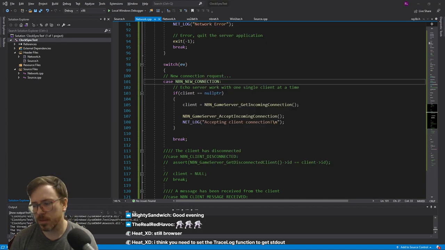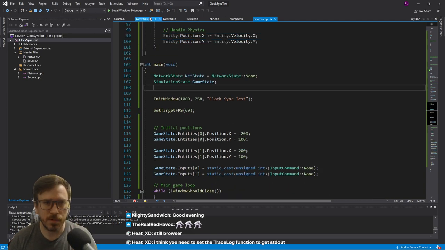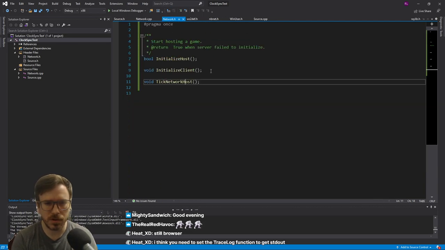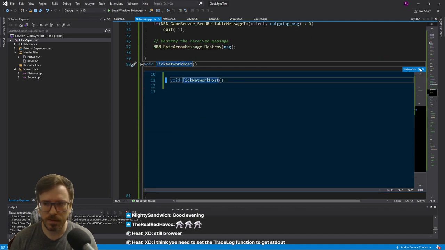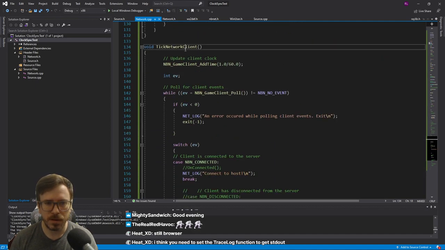Oh, the reason for that is I need to start ticking. Okay, so when you go back to the main source file, oh, actually, before we do that, we need to expose these functions, right? We don't have the tick functions exposed, so let me just add a declaration in the host header file for each of these.